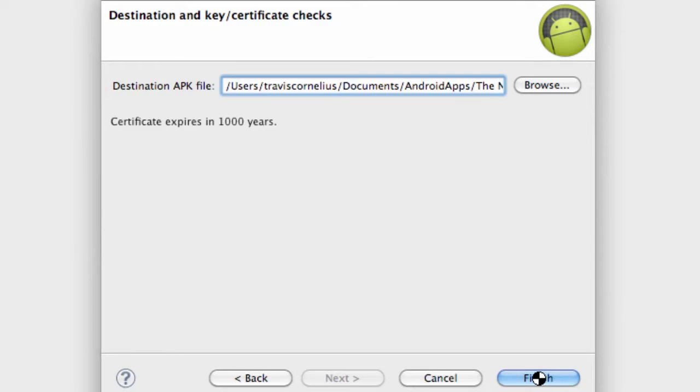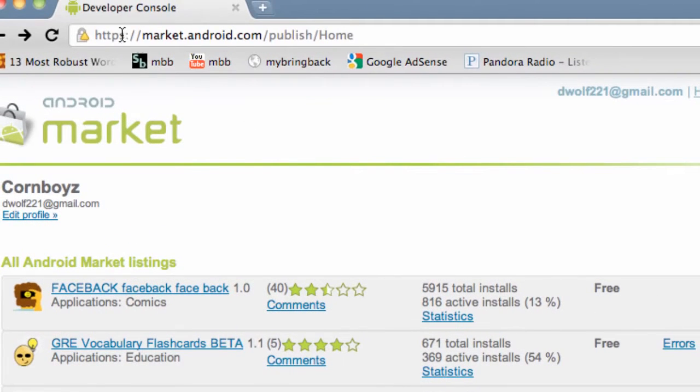So far nothing new. Now what we're going to have to do is go into the Android marketplace, which is just market.android.com/publish, and to become a publisher for Android, it only costs 25 bucks, whereas like Apple, I think it's like 100 bucks a year. Android is just a one-time fee of 25 bucks, so that's pretty awesome as of right now. I don't know if they're going to change in the future, so you guys might just want to sign up now. I don't know if you have 25 bucks, but it's pretty cheap.